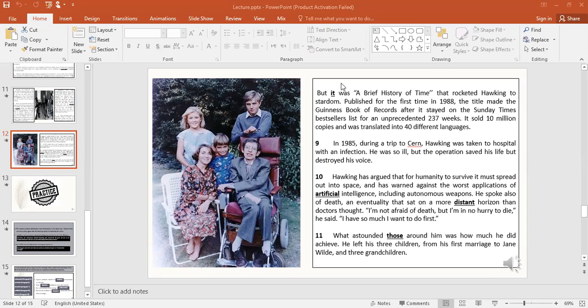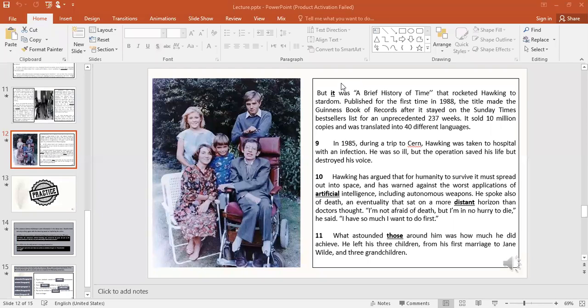He wants people to go look in space, search, find something new, invent something new. He believes that Earth is not the eternal place for humanity. So he wanted people to look for a new place to live in, and he wanted people to discover more about space because he thinks that space is the second destiny for humans. Okay, so he wanted people to look in space more and more. Continue, please, Karam.